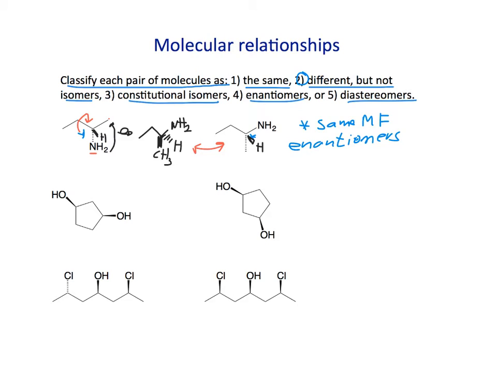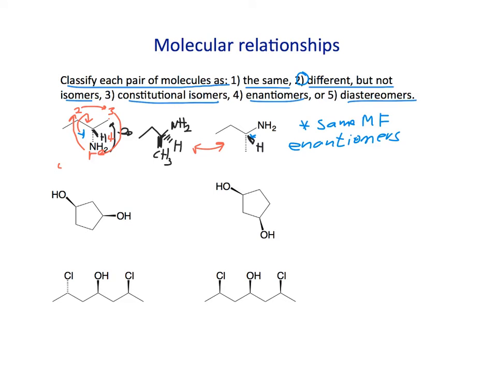So let's prioritize the groups around the stereogenic center on the molecule on the left. So the nitrogen would be 1, the ethyl group is 2, the methyl group is 3, hydrogen is 4, number 4 is in front. So we can use our shortcut. We go from 1 to 2, 2 to 3, 3 back to 1.